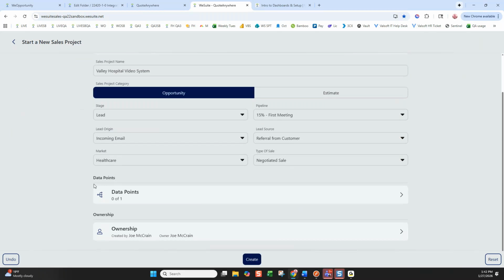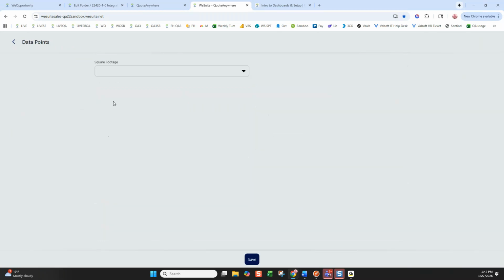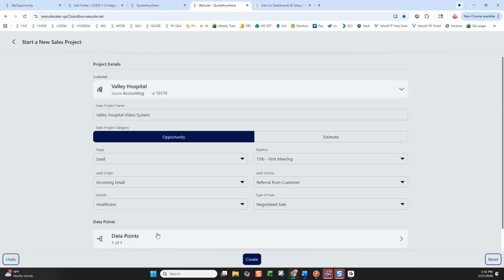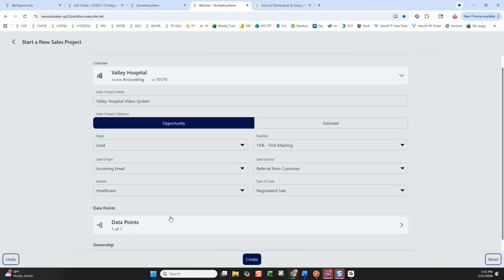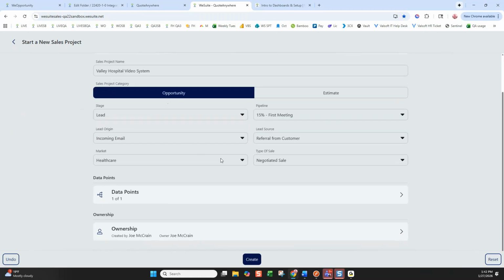And then we've added a new feature, like we basically rewrote questionnaires and all this stuff to give you the flexibility to create any custom field that you want. So I have a custom field called square footage, and I can say less than 1,000 square feet. But your data points can really be anything. They could be drop downs, text boxes, radio buttons, true false selections.